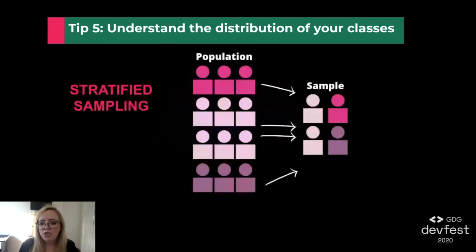Stratified sampling ensures that each subgroup within a population receives a proper representation within the sample, and it helps ensure that no one class is ever over or underrepresented in the training set. This is really important to remember because this gives your model a fair chance to find and learn patterns in your training data that would mirror the population.